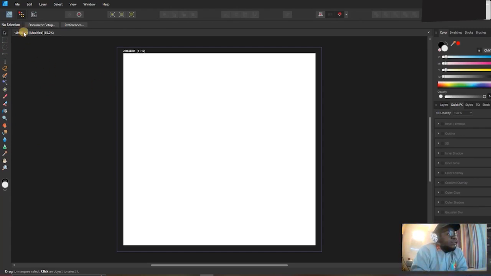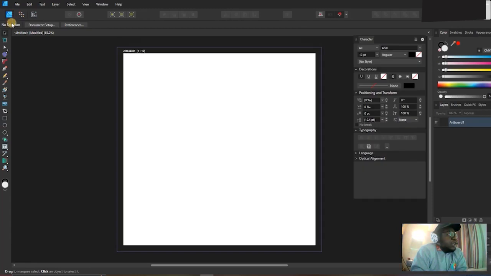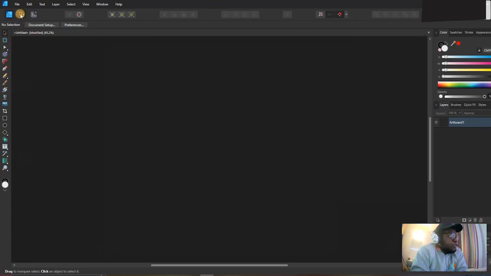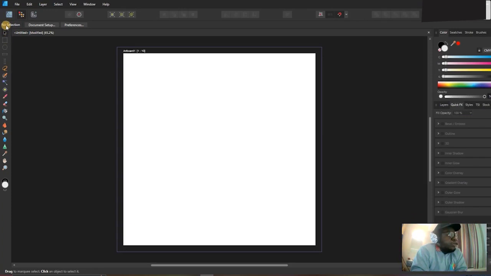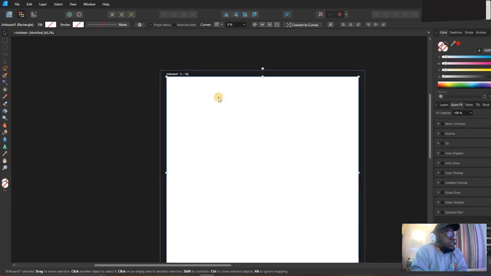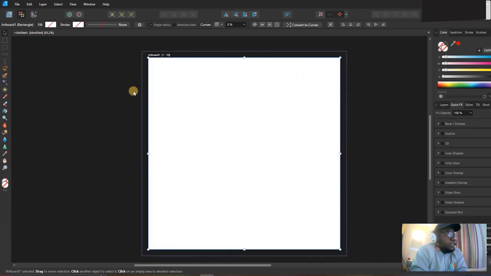So let's go further. The very first thing we're going to do is look at how we can use each of those tools. Now, if you notice, the tools for designer persona are different from what you are seeing for pixel persona. So don't mix them up. The very first tool we have here is the move tool. The move tool is a regular tool. I've spoken about that several times.